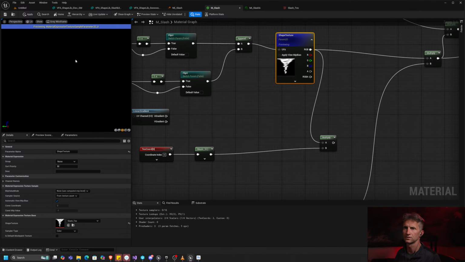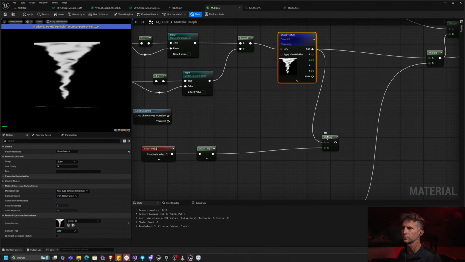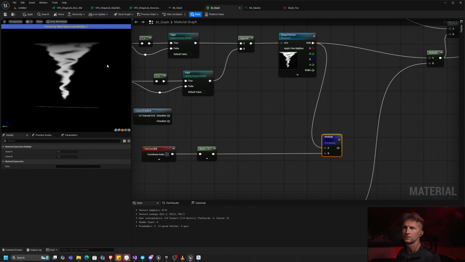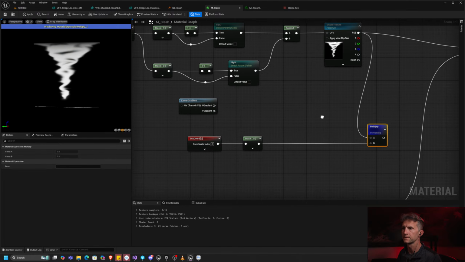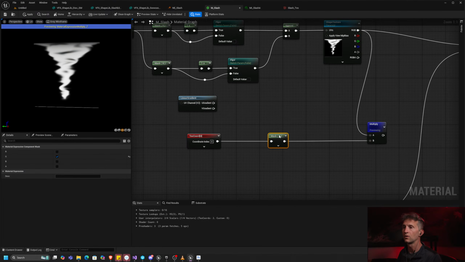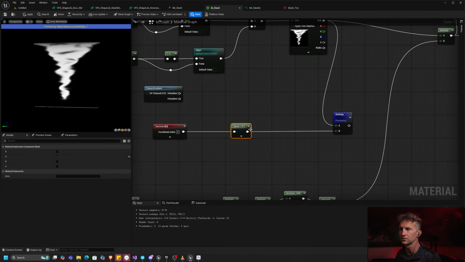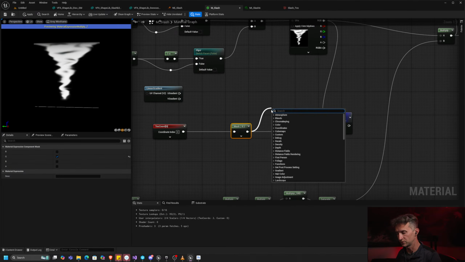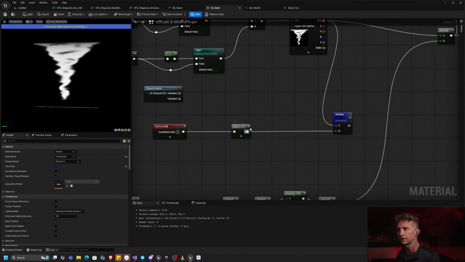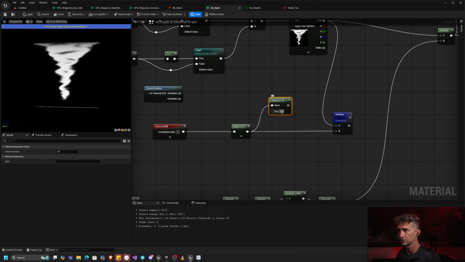Start previewing. Bright white. If we multiply it, notice how it's fading the top. Now I can control where that top fade happens. So let's use the power. This is an exponential function.